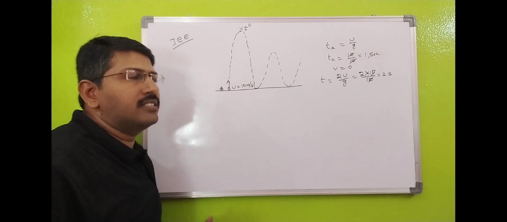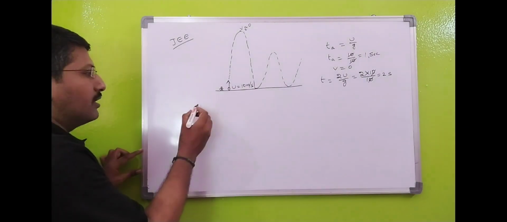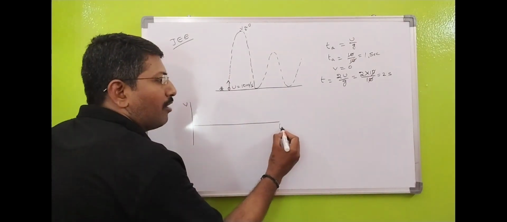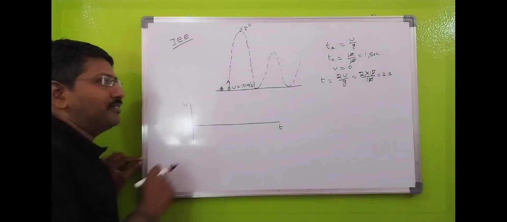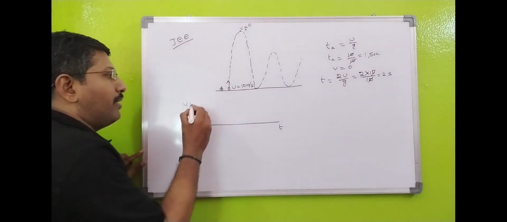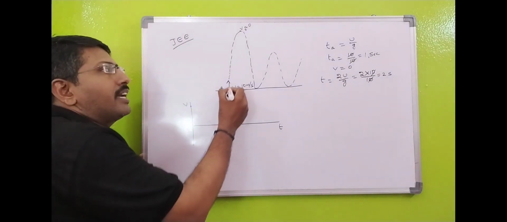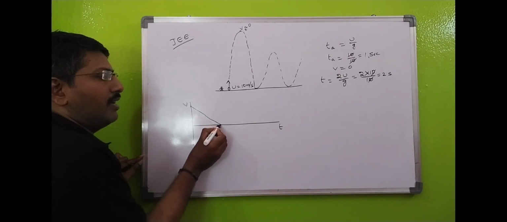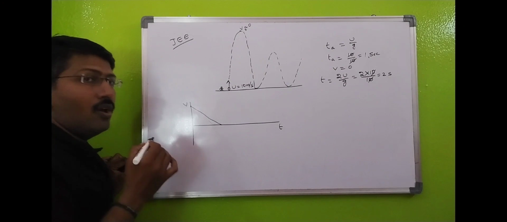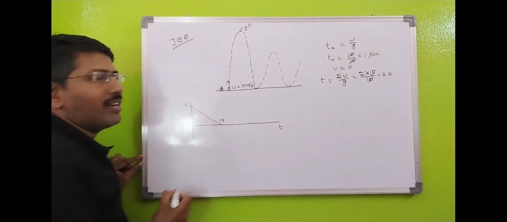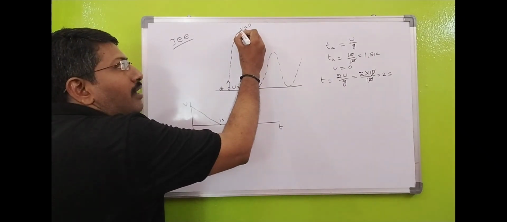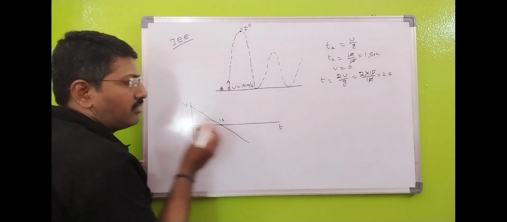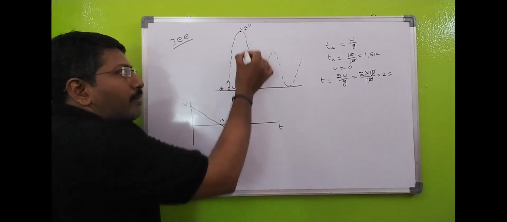Okay. See here how to draw the velocity and time graph. Now see here. What about the initial velocity? 10 meter per second. Does the velocity increase or decrease here? Velocity decreases. Finally, it comes to 0 at the highest point. What about time here? It takes 1 second. After that, what happened? It changes direction, comes to the negative axis. So negative direction like this. After what time does it reach the ground? After 2 seconds, it reaches the ground.